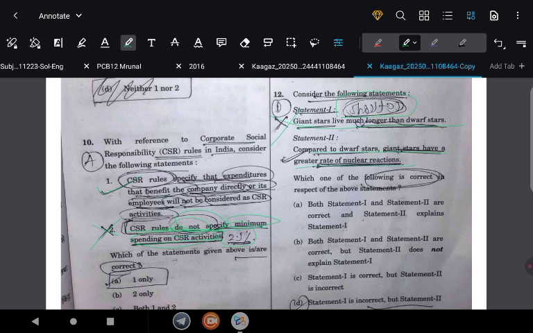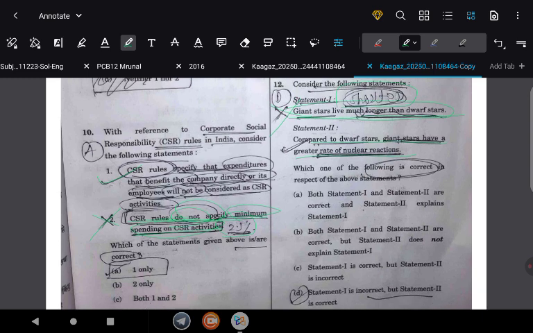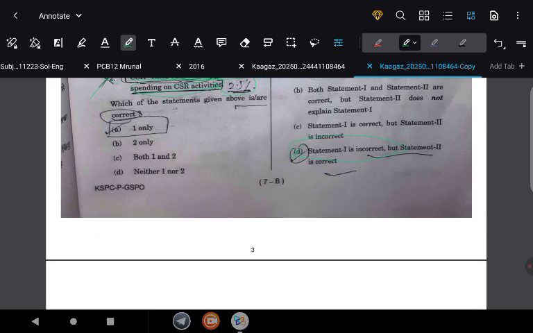Yes, they have a greater rate of nuclear reaction, and if you follow this logic further, if they have greater rate of nuclear reactions, their core will completely burn down and utilize their nuclear energy through fusion, and then eventually its gravity will pull itself. So either it will become more like a black hole or a neutron star of that kind. So compared to dwarf stars, giant stars will have greater rate of nuclear reactions, and they will not actually live longer. They'll live for a shorter duration because they will tend to utilize their energy quickly. So I went with statement 1 is incorrect, statement 2 is correct, and that was the right answer.